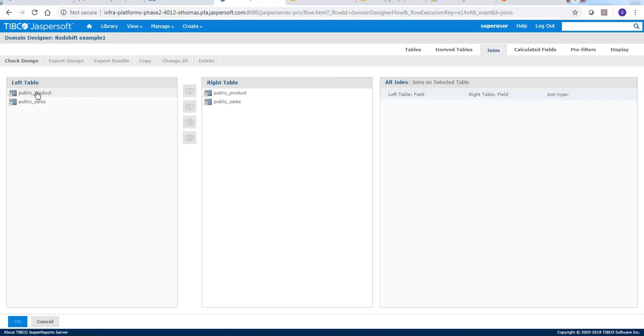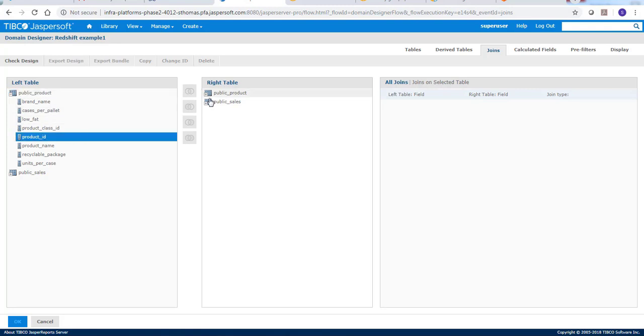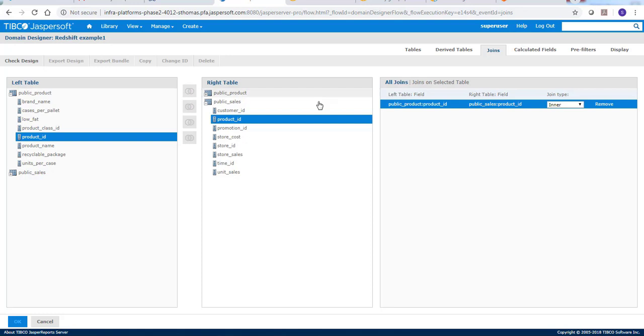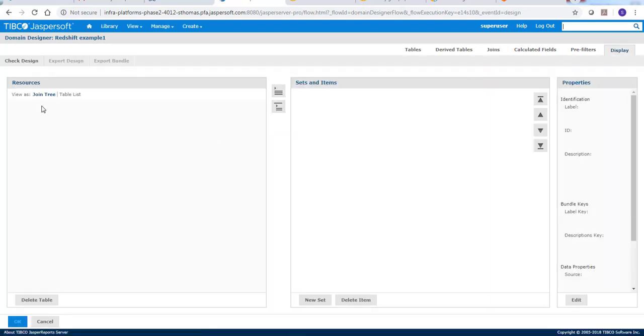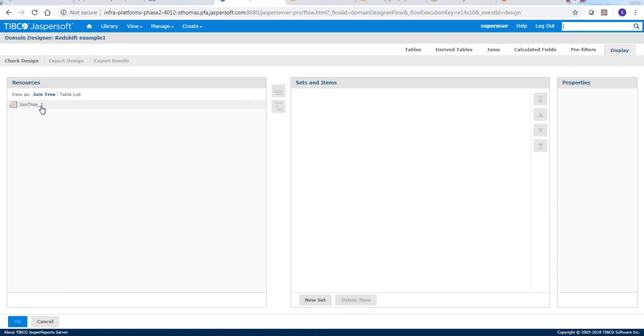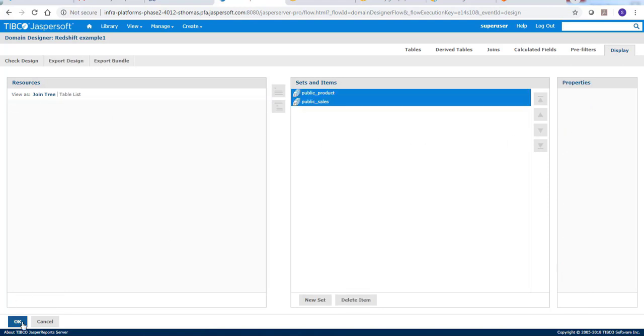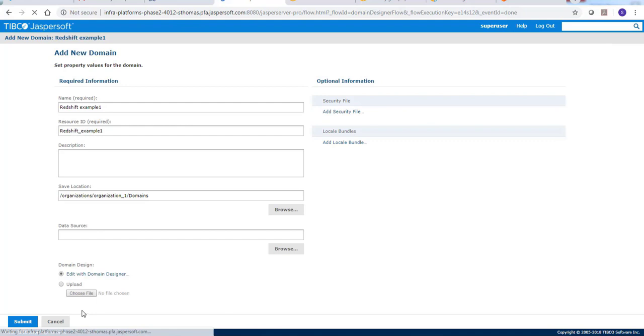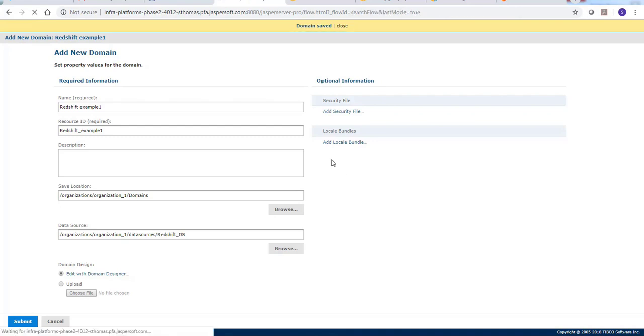We can create a join on product ID, display, and take both these tables and click on OK. Okay, we have this domain saved.